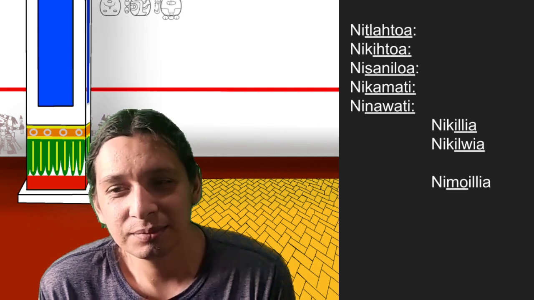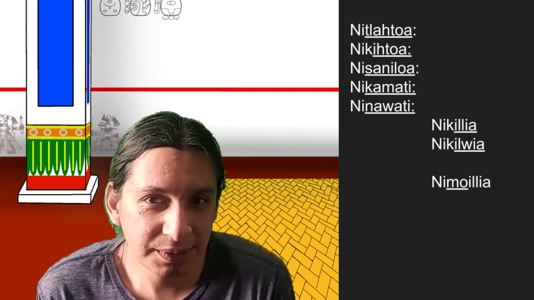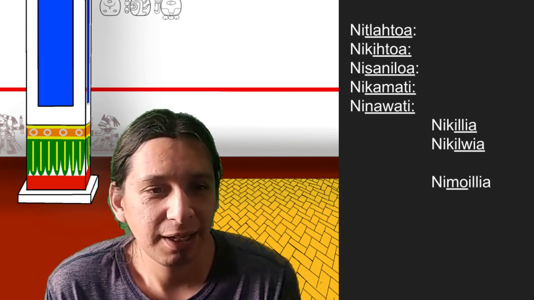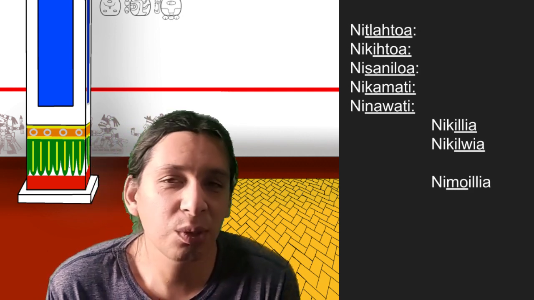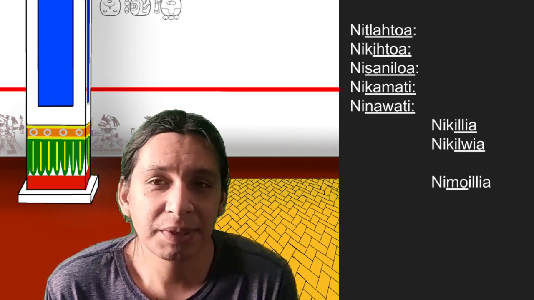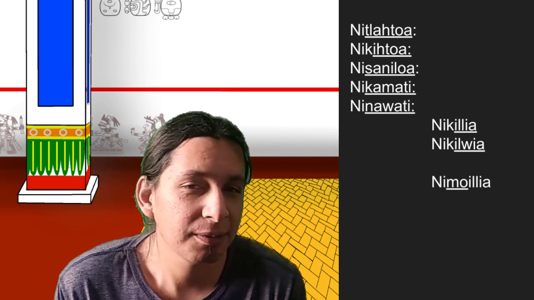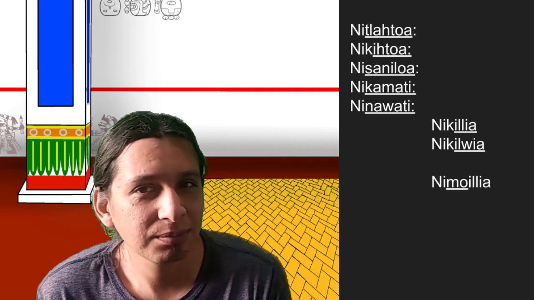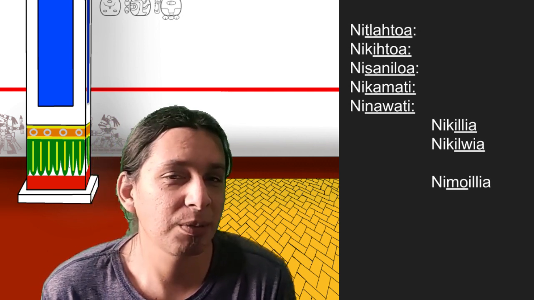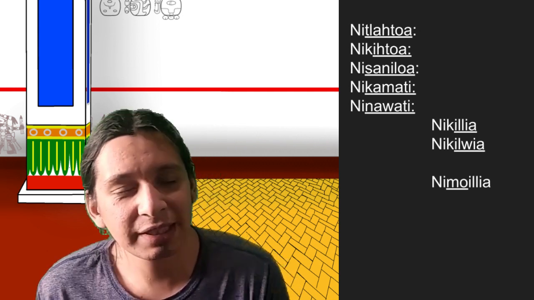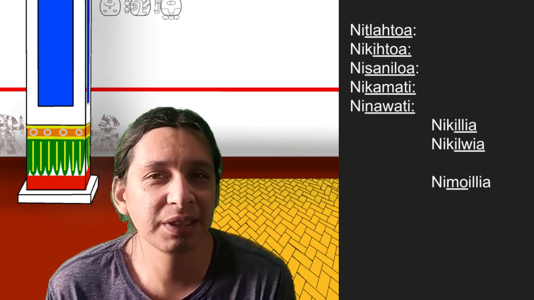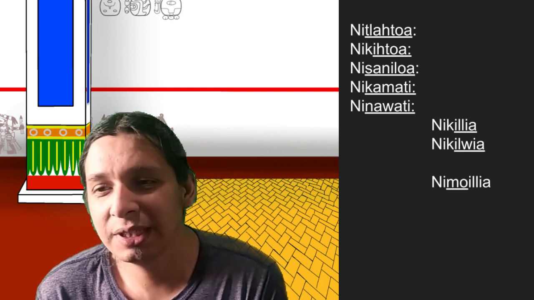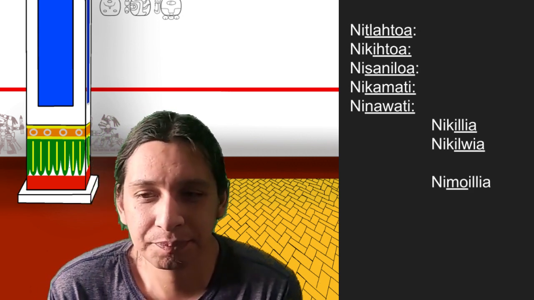So that's what that means. Okay? So don't mix up ichtoa and ichlia. If I told my mom something, I'm not going to say nikichtoa. Because there, that means I said my mom. But we're trying to say I told my mom. So luckily, even English has this distinction between say and tell. So remember that for ichtoa and ichlia.